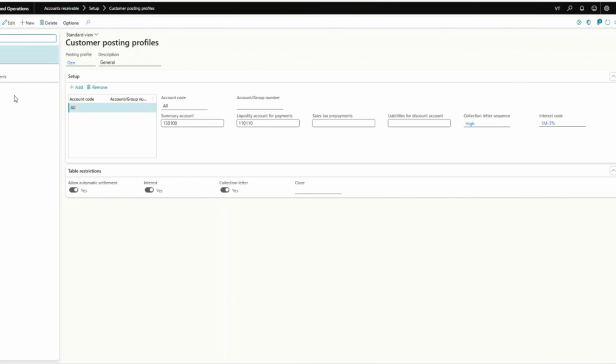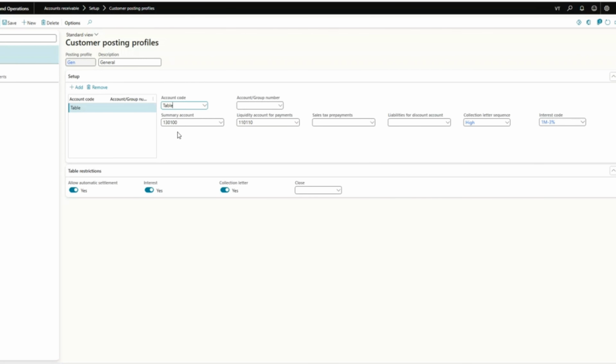If you create or edit the posting profile first, for example, this. Posting profile: enter the short name for the posting profile, and this is the additional description of the posting profile. Specify whether the posting profile applies to a single customer, or a group of customers, or all customers.